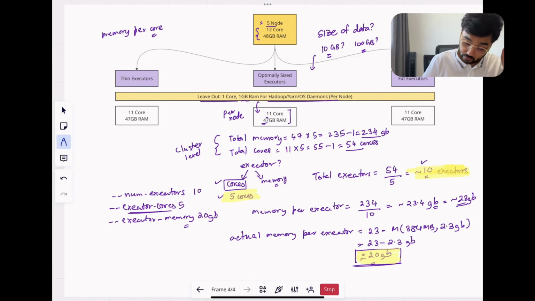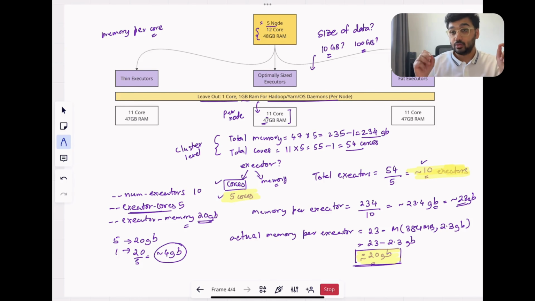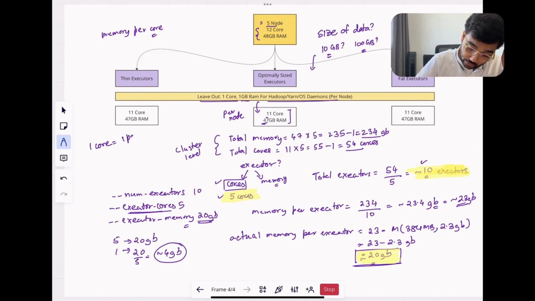The executor cores is 5, and 5 cores are getting 20 gigabytes of memory. That means one core is going to get 20 by 5, which is 4 gigabytes of memory, and one core can process one partition, right?